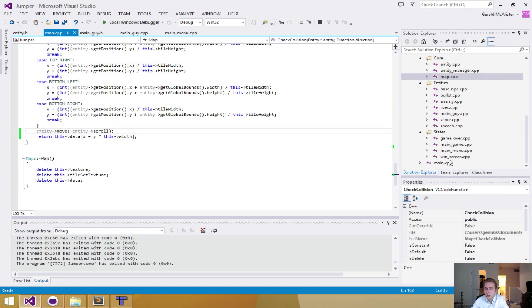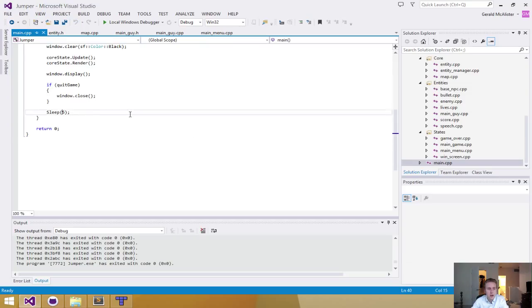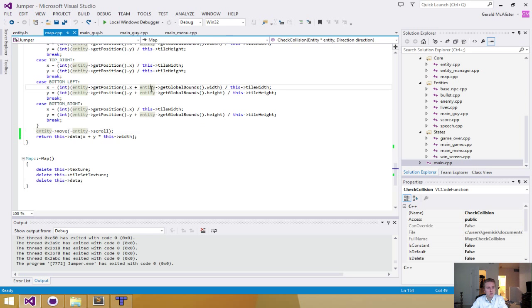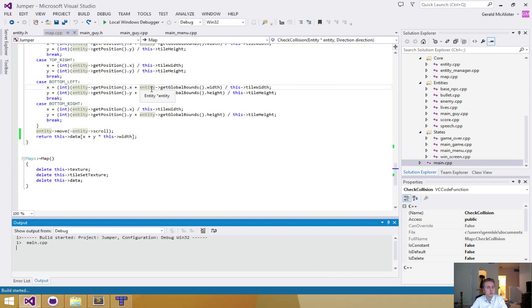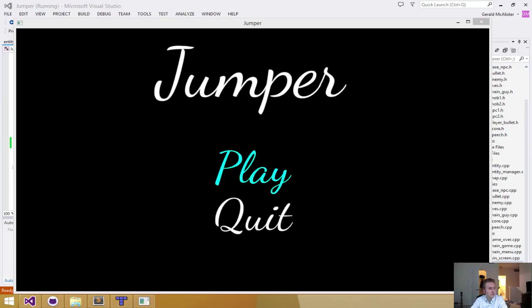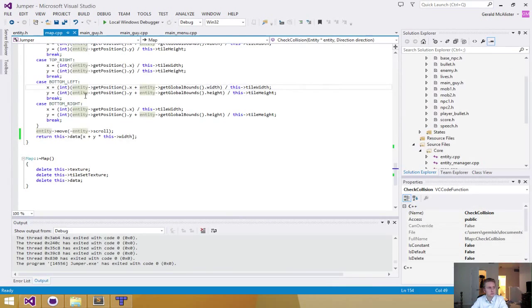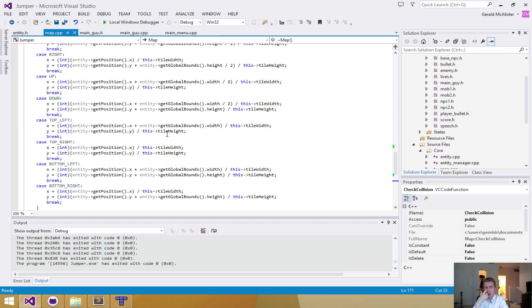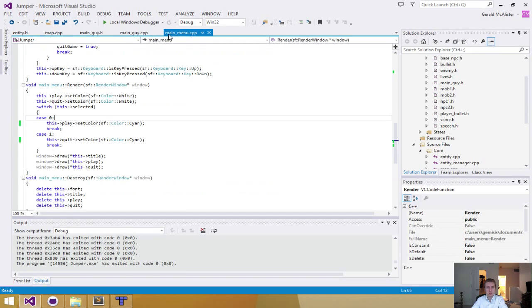And real quick, I also want to make sure that I put in here a sleep 5. Let's increase that. We'll leave that as is. So hopefully now my computer won't go into overboard mode. Let's go ahead and just load this up real quick. Seems to be a little bit better now. Cool. So there's all of that. Whew. Sorry about that. Okay. So now we have all of that. Our basic scrolling stuff works.